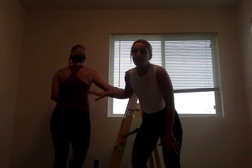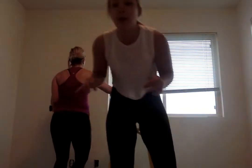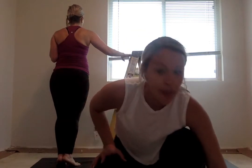Lori has a great demo over here. The slow and controlled motion is perfect. We want this as slow as possible. I know in bar class you guys are so sick of us telling you to take it slow, but that is the beauty of it. The slower you go, the more you get. There you go. Notice how her heels are pressed together. There you go. Keep it up.